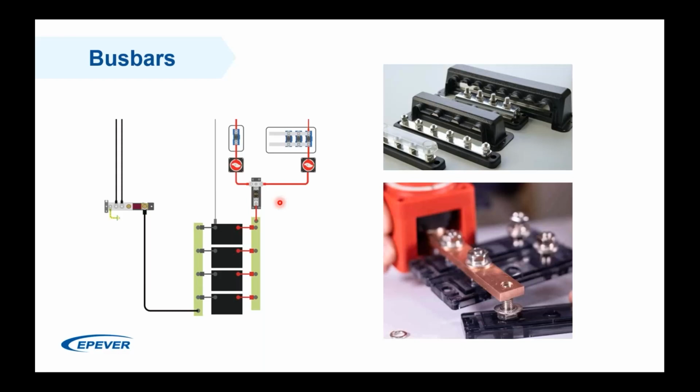So, bus bars. One of the other components that we use in an off-grid system is a bus bar. So where is a bus bar? This is called a bus bar. This can be a bus bar. This can be a bus bar. This is the positive bus bar. It's also a positive bus bar. It's a negative bus bar. And this is a fuse that we connect for the batteries.